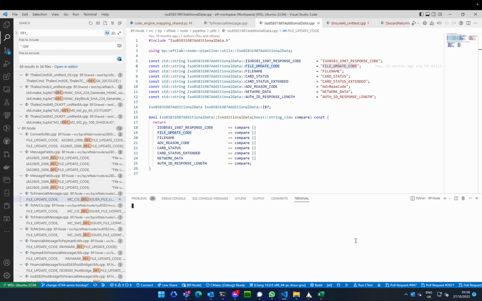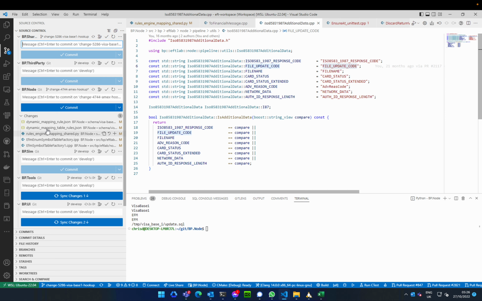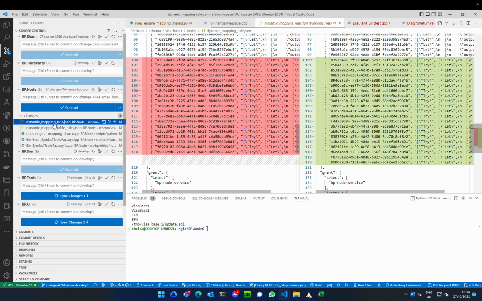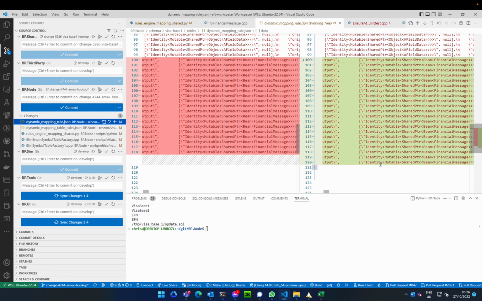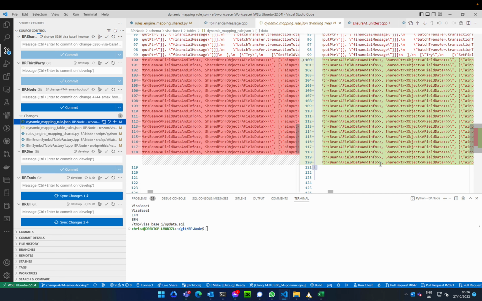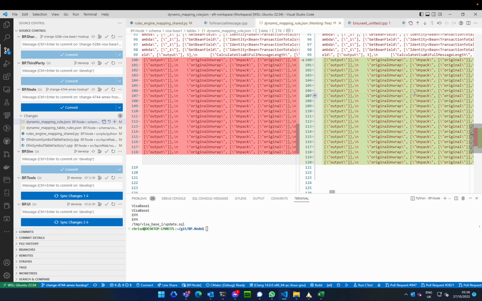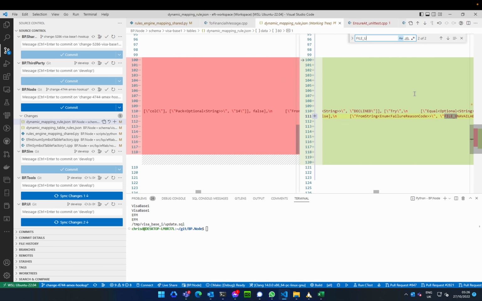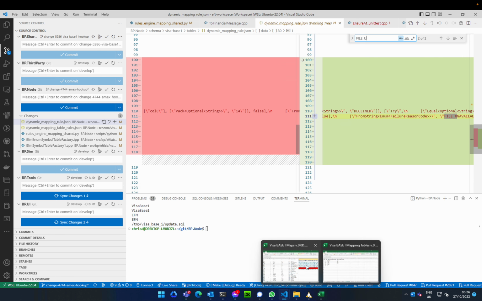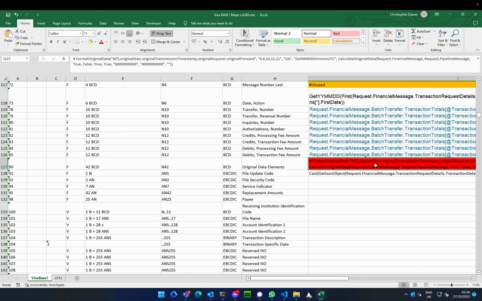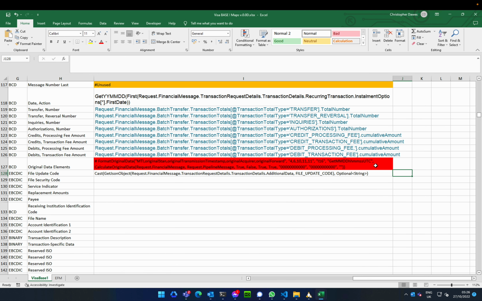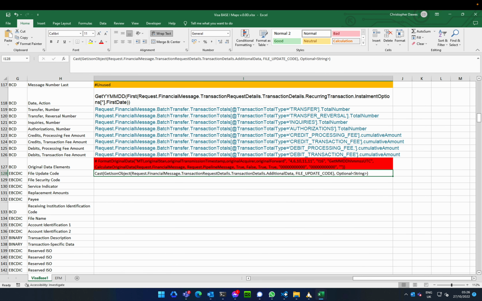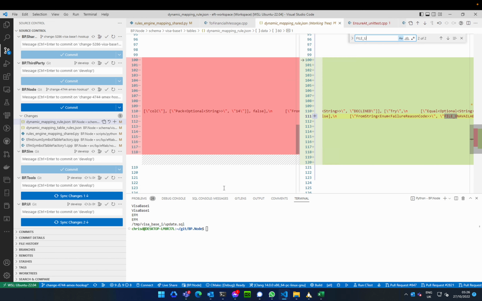So if I run it, it should now run through, and if I have a look into the dynamic mapping rules, we should have a new rule just created about that file. What was it? File update, no? Maybe I didn't save it. Oh, that would be fun. Yeah, file update code. Maybe I didn't save it. So try saving it and run that again.